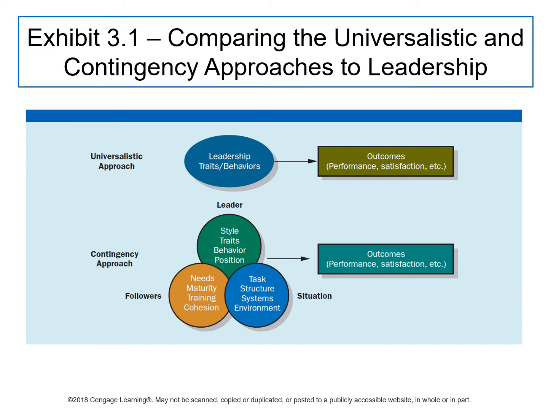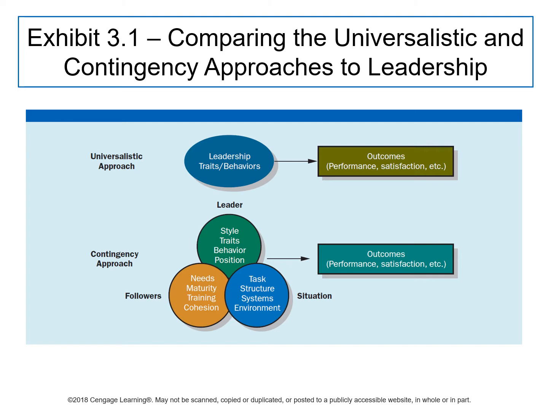The basic tenet of the focus of contingency theories is that behavior that is effective in some circumstances might not be effective under different conditions. Thus, the effectiveness of leadership behavior is contingent upon organizational situations. Aptly called contingency approaches, these theories explain the relationship between leadership styles and effectiveness in specific situations.